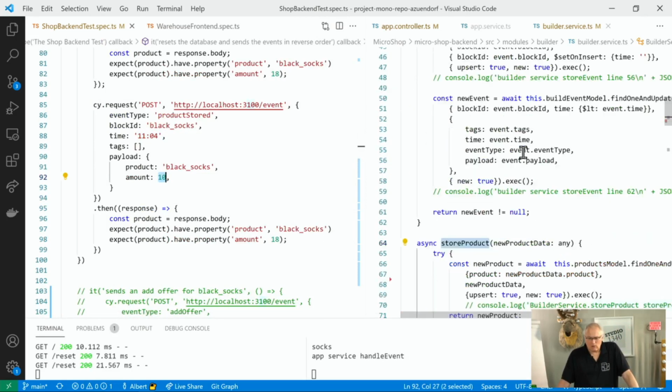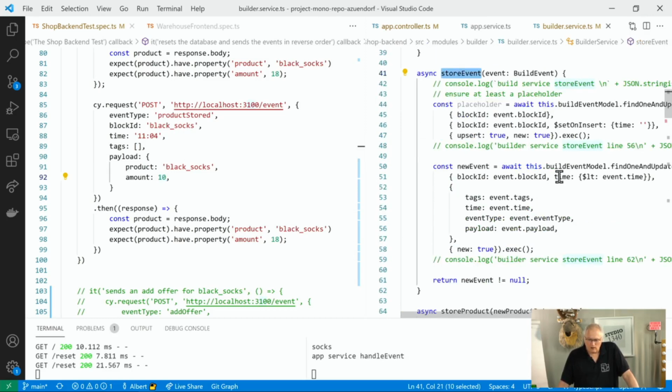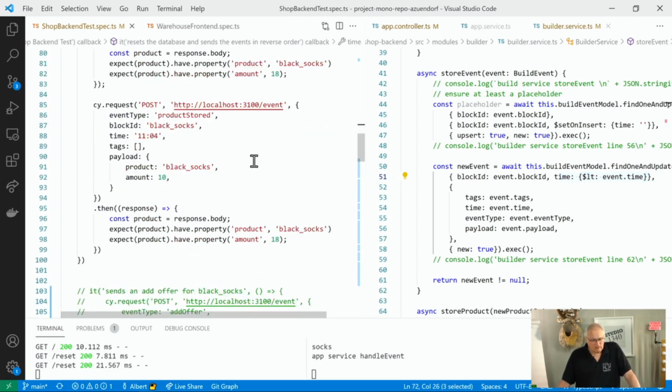Because our store event does this: the old time is less than the new time. When I already have the 07 event and then I send the 04 event, the 04 event is going to be ignored.